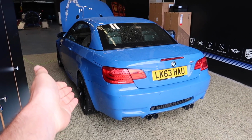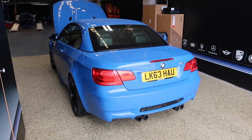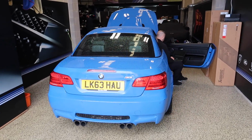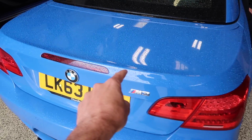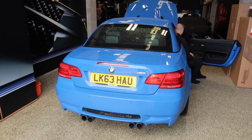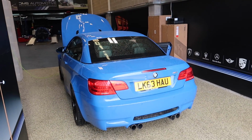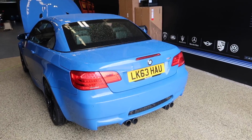Spacers are also another option, just to get a little bit wider track and improve the stance, maybe springs, bits and bobs like that, but I don't know how much I want to mess around with this. Those that remember the original car will also remember that I had a carbon fiber rear lip here, and also the famous front splitter, of which I went through three different variants. I might put those back on. I'm going to source some carbon, I think, and put those back on for old time's sake.